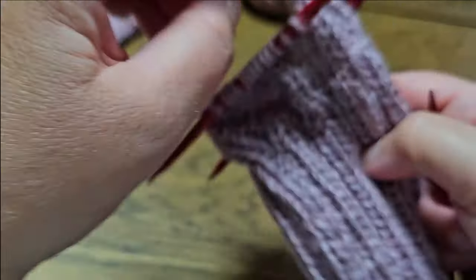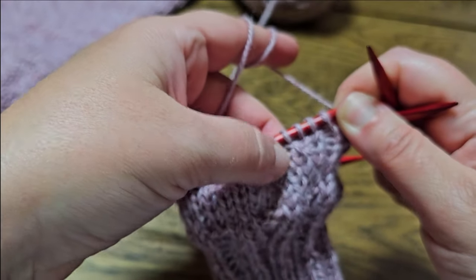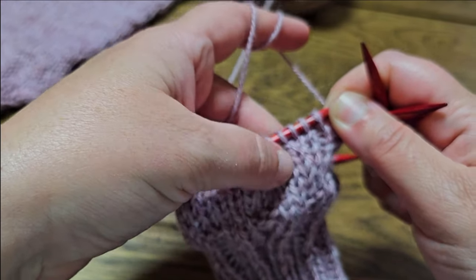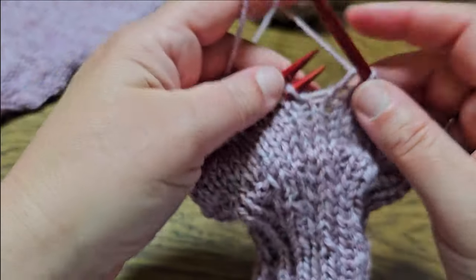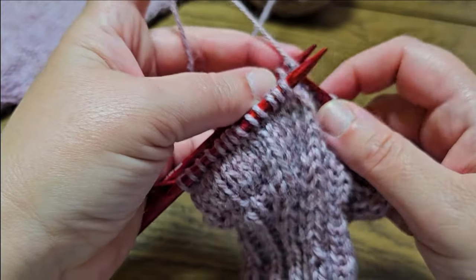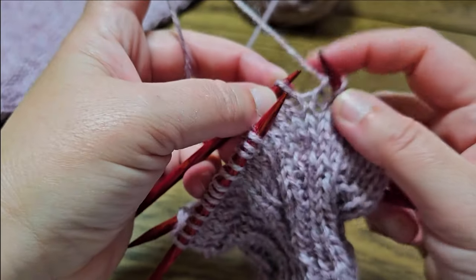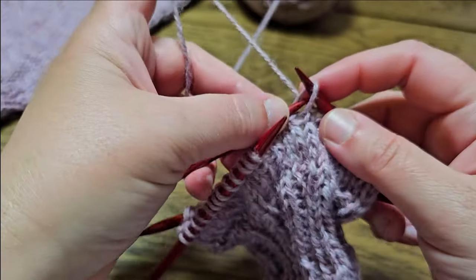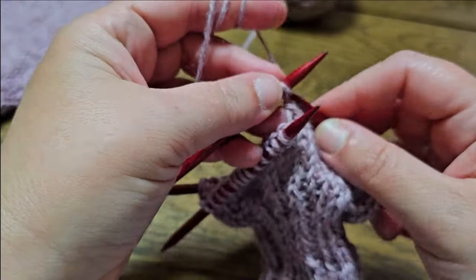Undo these 3 stitches. You see, I did not do the increase here. So I had the increase on needle 1. Now I need to undo the 3 stitches that I went too fast on. 1, 2, 3. This is where I put the increase. 10, 11, 12, 13.